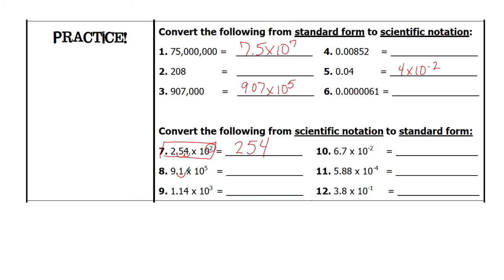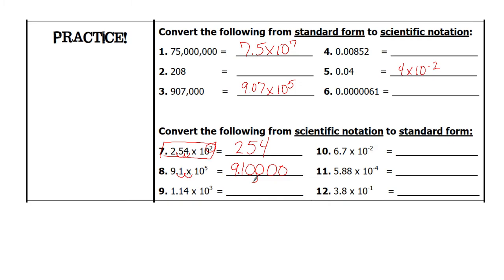I'm going to move my decimal point, but this time I'm moving it 5 times. So I don't really have room over here to do it. So I wrote, there's where it would have been. So now I'm going to add how many zeros. Now there's one place here. How many do I have left? 4 zeros. I'm going to add 4 zeros to fill in the space. So my known number, instead of it being 9.1 times 10 to the 5th, is 910,000.